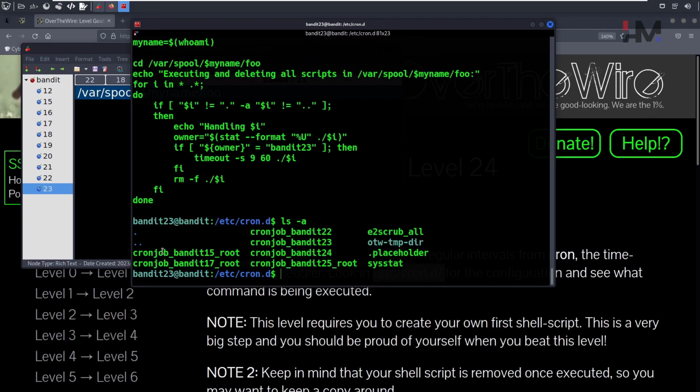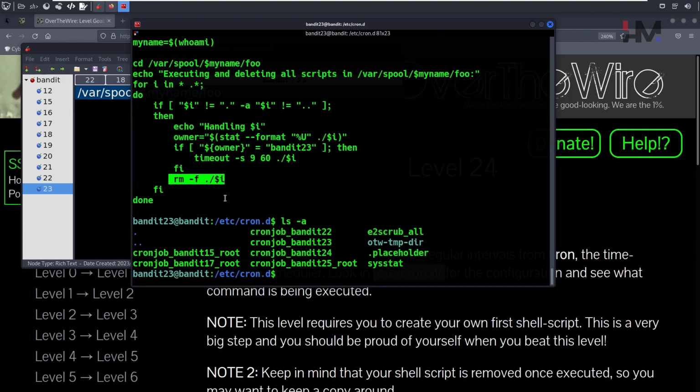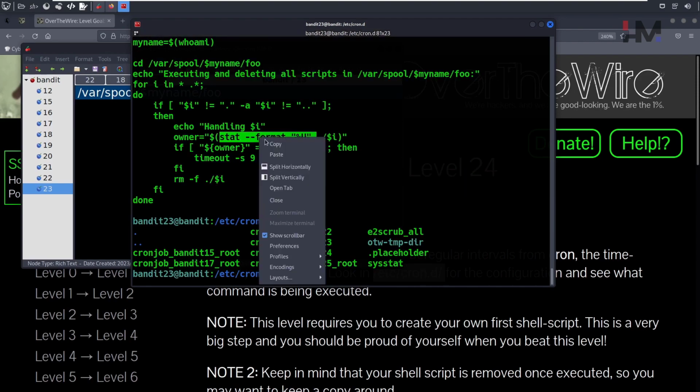These two are directories. So they are excluding the current directory and the previous directory, and whatever is remaining, you need to delete that. rm -f, and this represents every file. So i represents the file name, and whatever is in the current directory, everything has to be deleted.